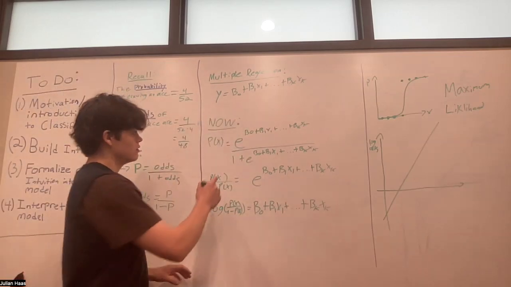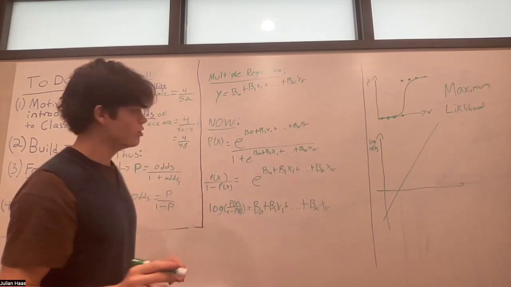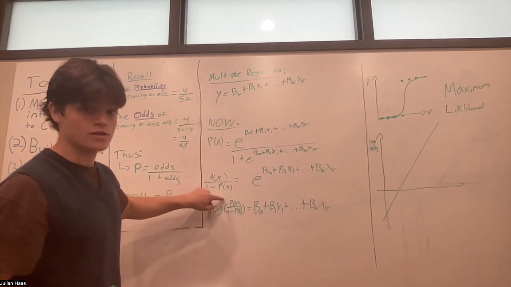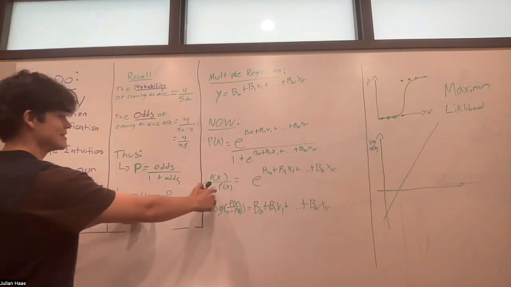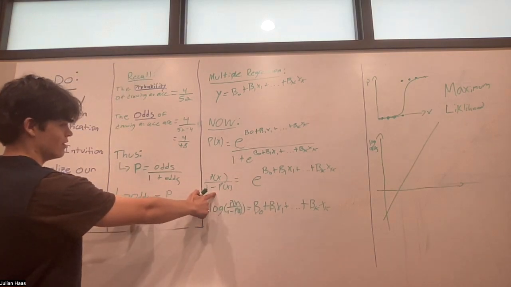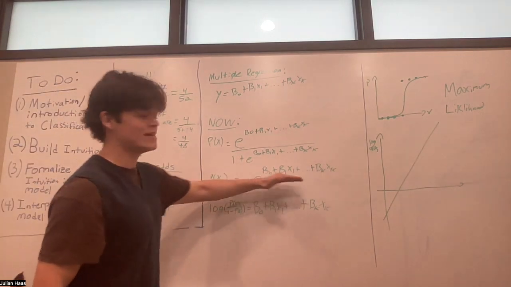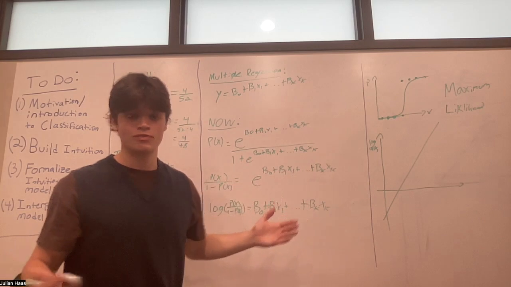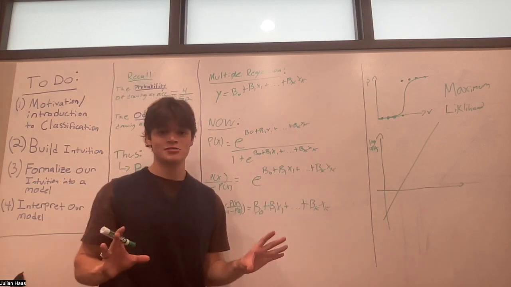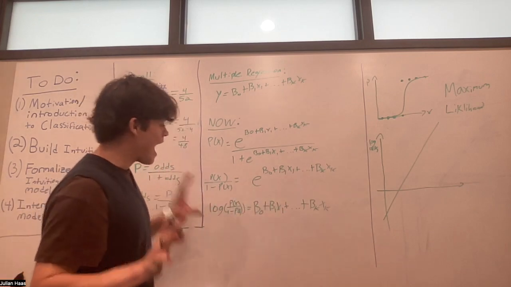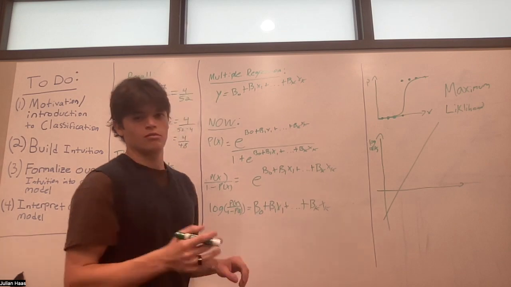So as I said, now we're in a world of probabilities. What we can do is then just take the odds, and that removes our denominator. And this is exactly what we see over here. Now we have everything that we want, but it's e raised to that. So what do we do? We take the log. Logs are beautiful for many reasons. This is one of them. What we have now is the equation that we want, that we can interpret. Kind of.